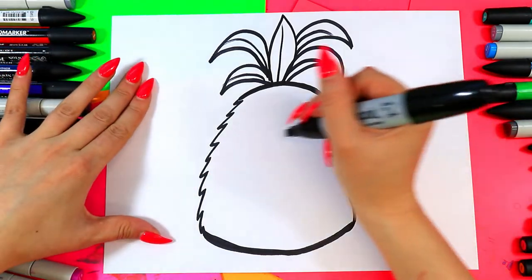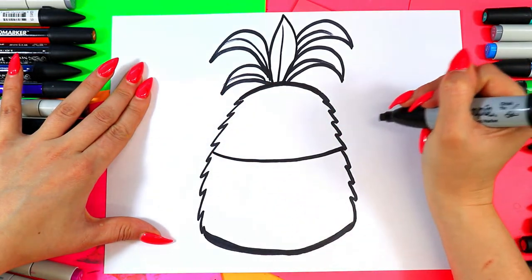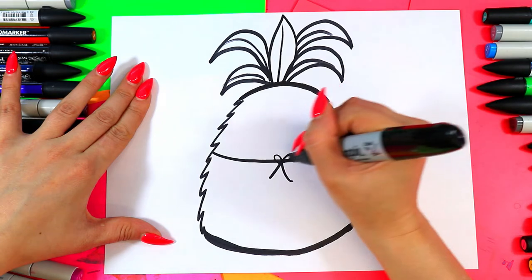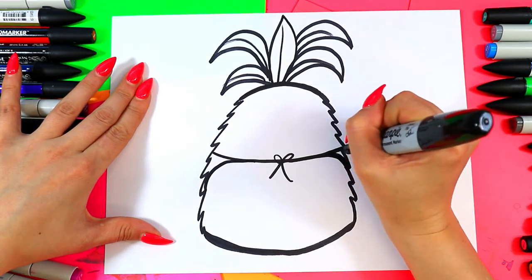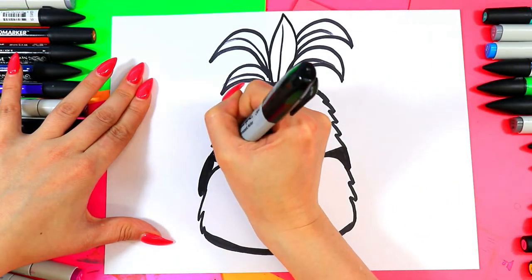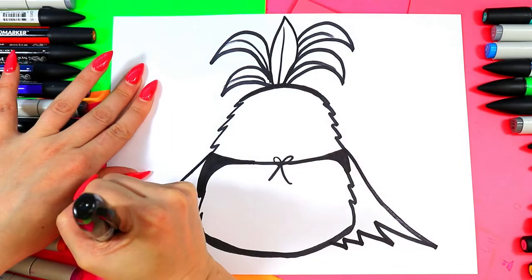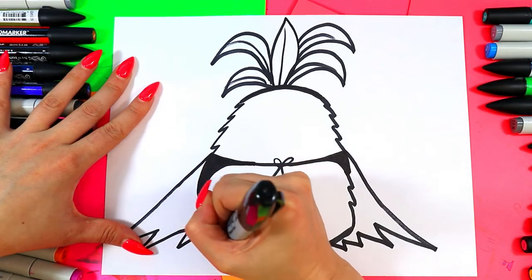We've got the base layer of pineapple done and now we're ready to add the vampire qualities. We're going to start off with a cape. Line across, and we're going to tie it up — a little bow in the center. Curve line on either end, curve it in just like that and smooth it on the outside. Next, we're going to extend this out into a dramatic cape. Big long line out, zigzag it in into a dramatic cape. Because of course, vampires are dramatic.